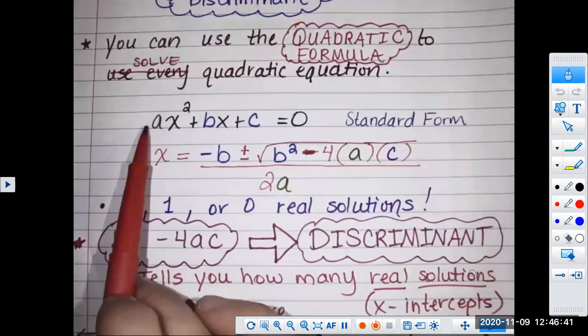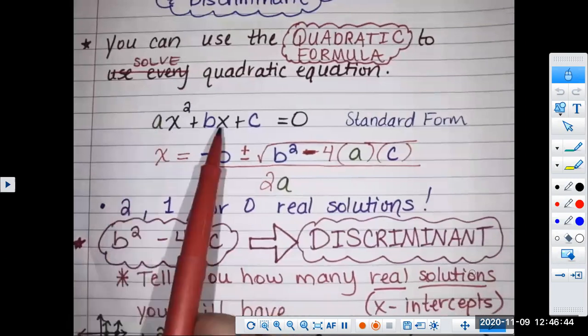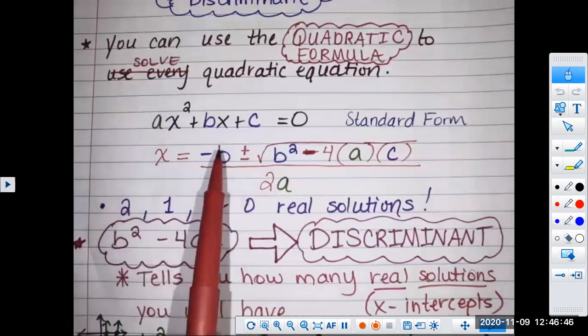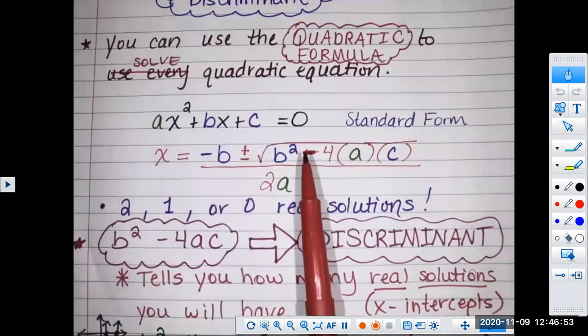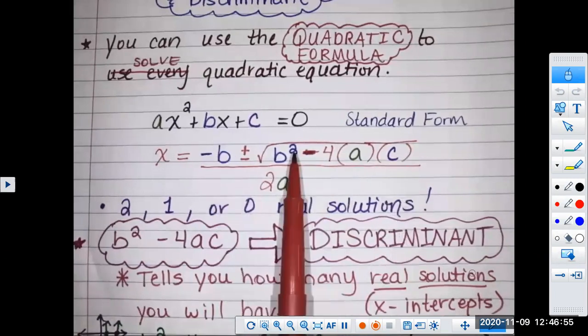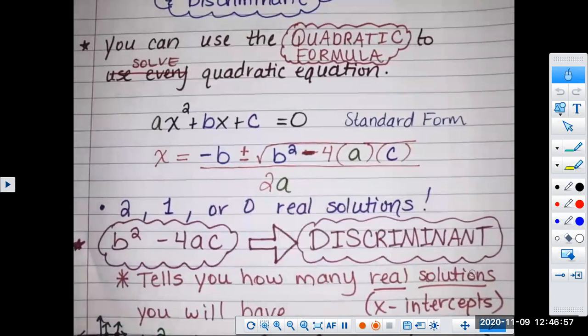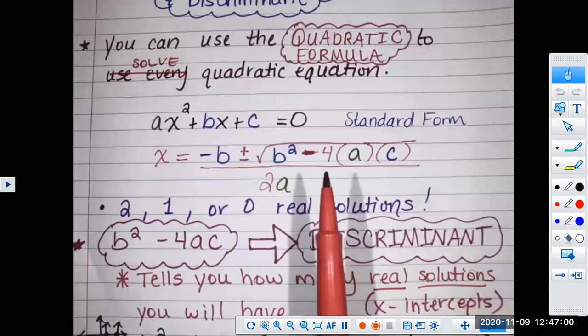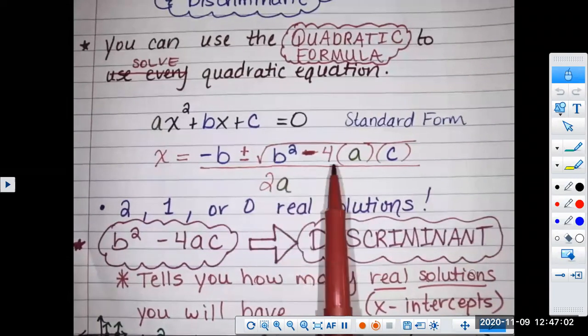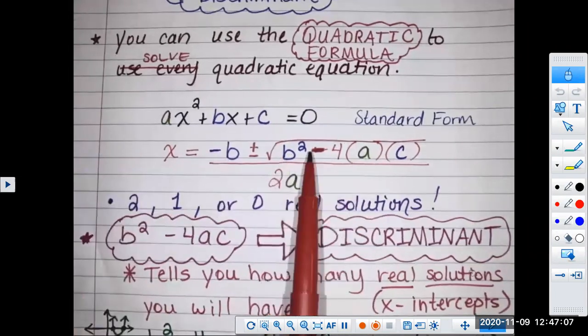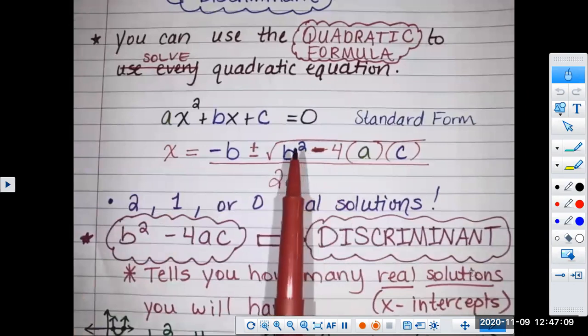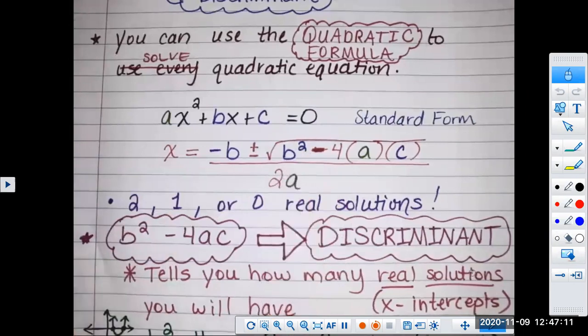You take the number in front of x squared, in front of b, and you take your number at the end, and you simply plug into this formula. The biggest mistakes I see students make is missing a sign and simply not typing it in the calculator right. I see a lot of signs missed here. What type of number will always be here when you plug in?